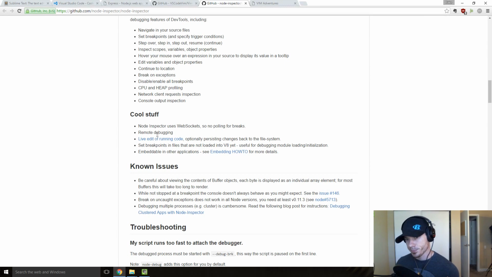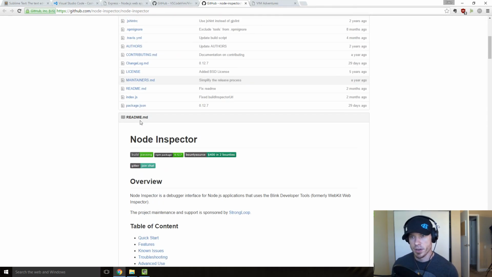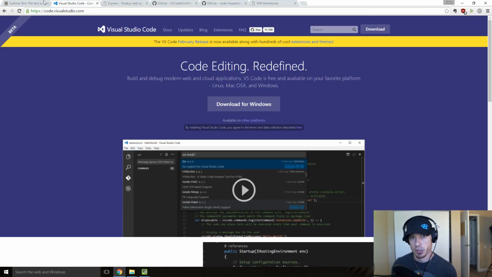But basically, you can still debug Node even if you don't use Visual Studio Code. You can do it from the console or Sublime Text. You could flat out code in Notepad and still be able to use the debugger to a degree.